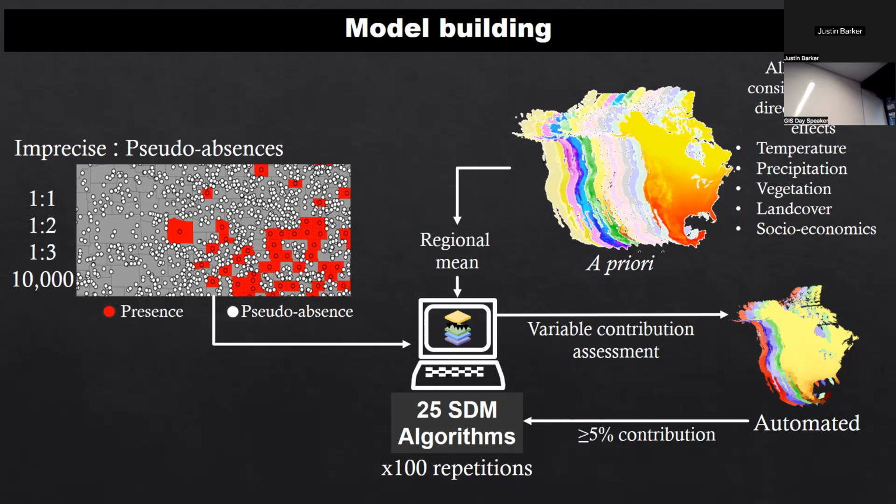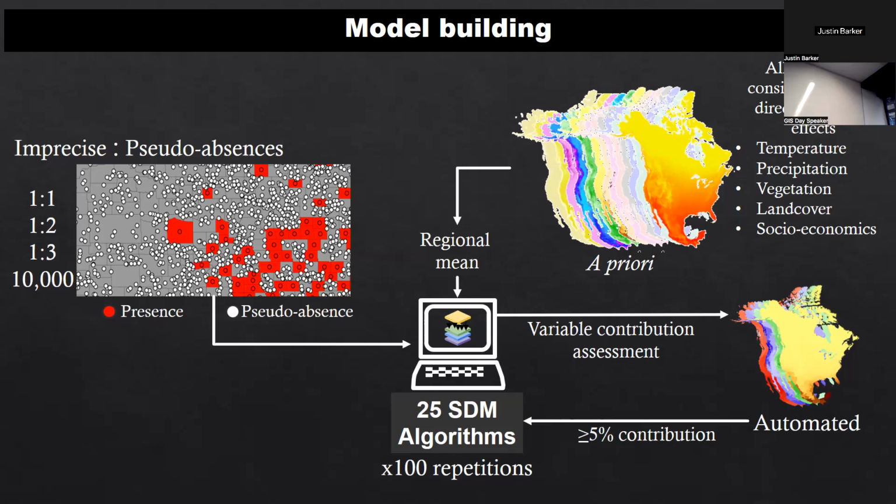I varied these at different levels of ratio from equal, double, triple, or set 10,000, which is commonly used in species distribution models. And I also varied the predictors. So in species distribution models, often we don't know exactly what is driving species distribution. So you put in all variables that you expect and then return the ones that are most statistically significant. But we also tested the 3 that were originally designed to use the model or design species.